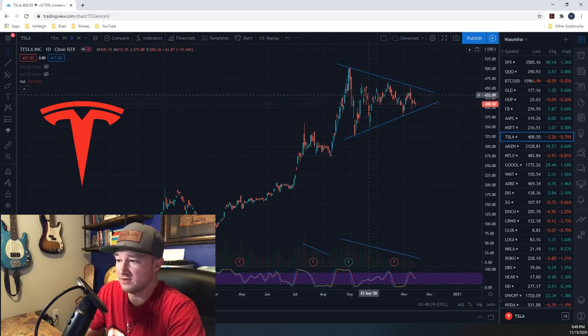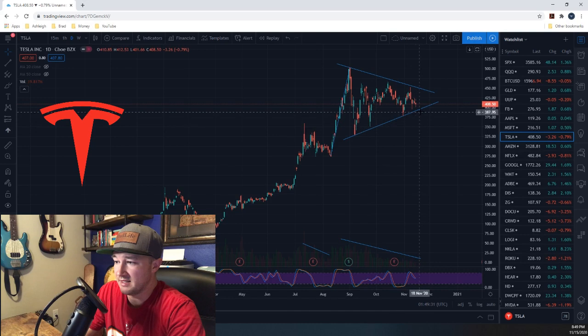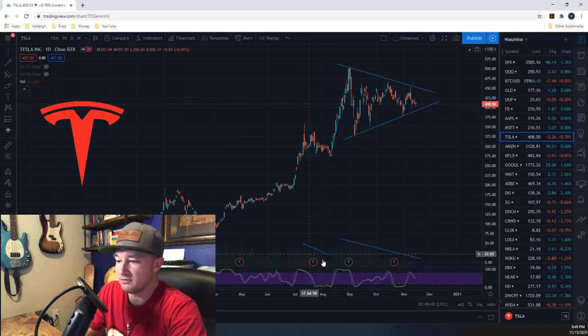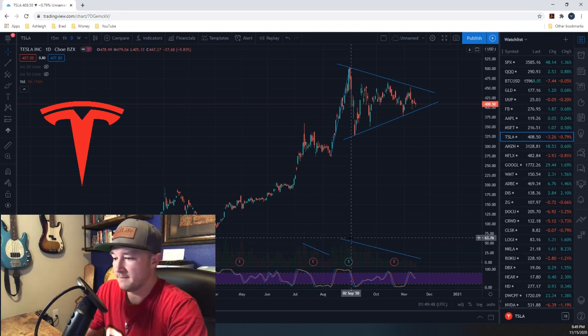You want to check the waves inside. You want to make sure that it is hitting the support that you have laid out for it multiple times. You want to make sure it's hitting that resistance that you have laid out for it multiple times. It's staying inside of this pennant pattern. You want to take a look at the volume, right? And see, okay, look, we've had descending volume the entire time that the price action has kind of been curling up inside of this pennant.